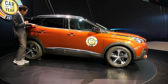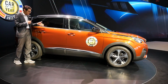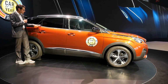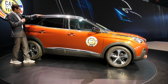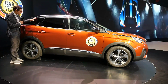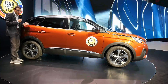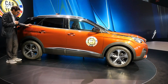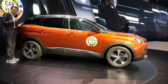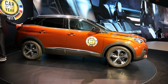And then here the side profile is raising a little bit. Also this rubber part here on the frame is being used. That's one of the parts here I don't like so much. Everything else is really likable. Then the roof rails, and you see this graphic here. This is a little bit joyful. I mean, it's not a really clean design. It's more to attract some sculptural attention, I would call it. Not that strong shoulders, just a little bit here. And then also the window line is falling flatter down than the one of the 5008.